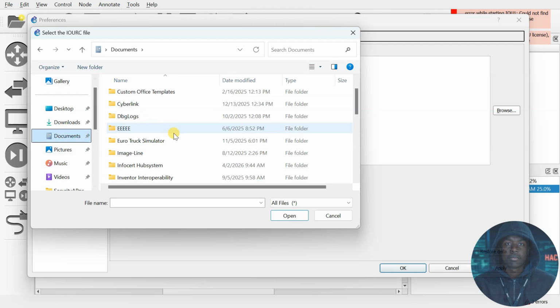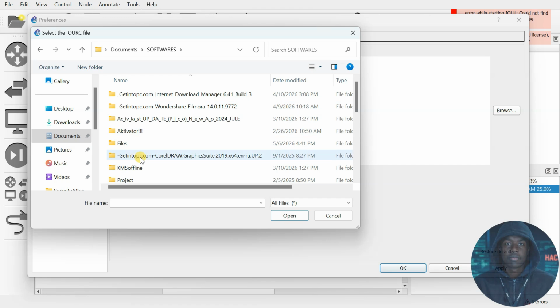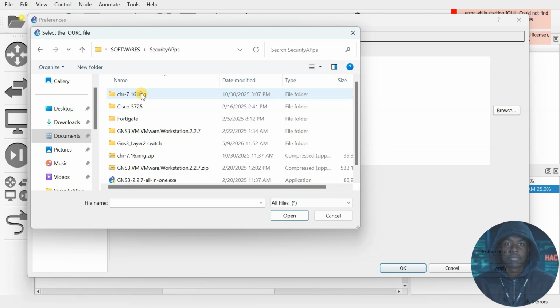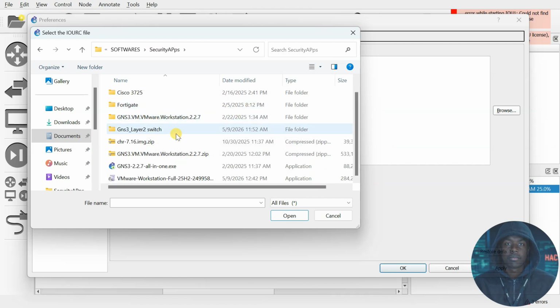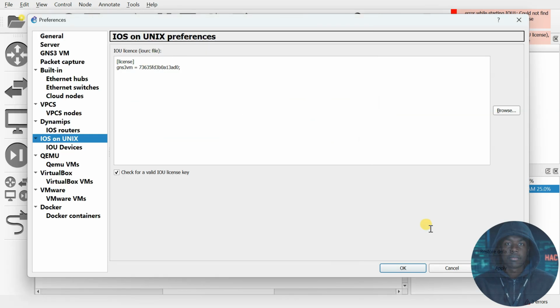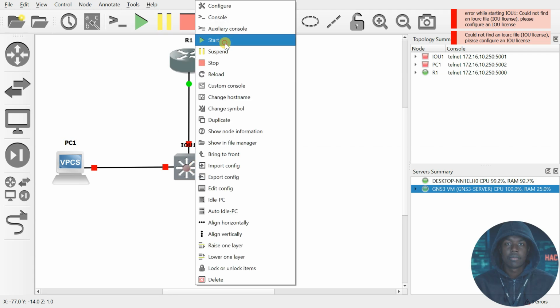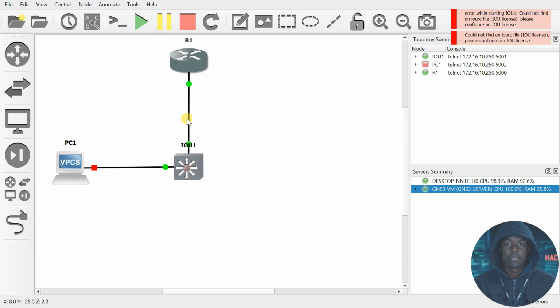So just check where you downloaded it. Remember, it's free, so you don't need to pay. It's free open source. Just upload it from where you already downloaded it. It's a text file, a .txt. Then you click apply, then OK. So now if you power on, you see everything is okay.